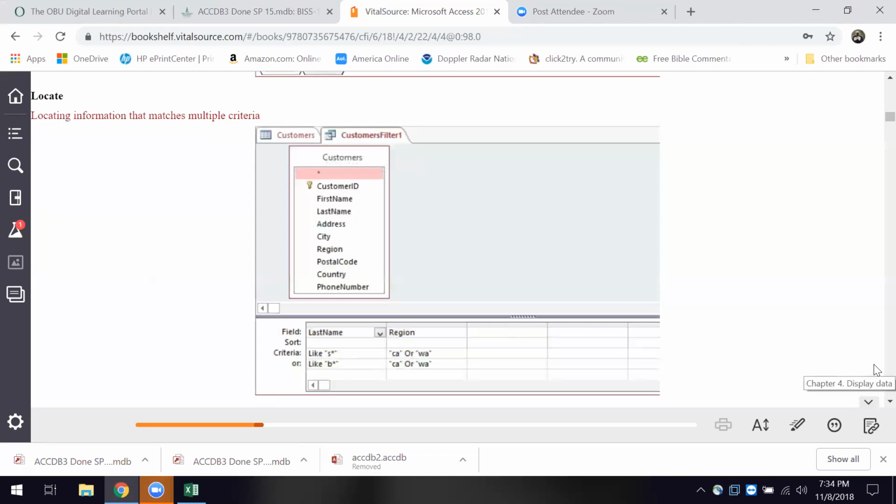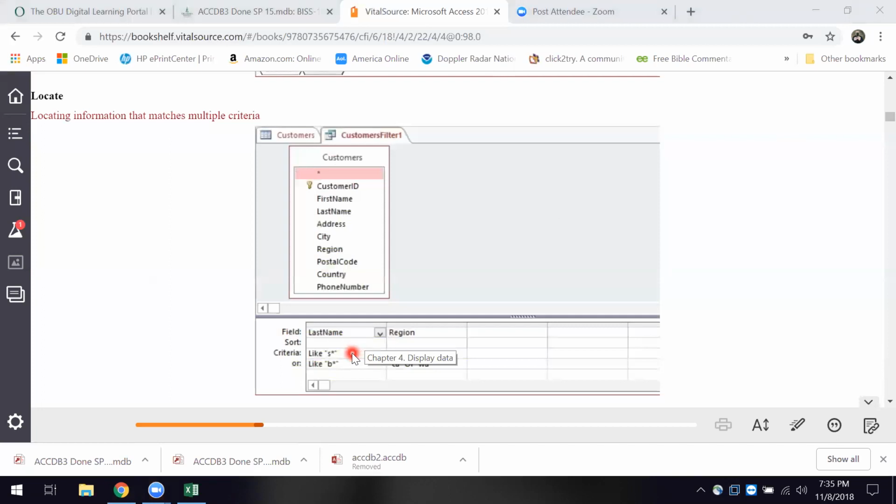And what you'll notice is this. You'll see the quotes and the S and the asterisk and then the end quote. And what that says is I want S and then anything behind it in terms of last name. Now I'll annotate it for you. It's going to be right here. See that? If you want to, you may need to bump your screen up a little bit to see it clear, but that's exactly what it's showing you.